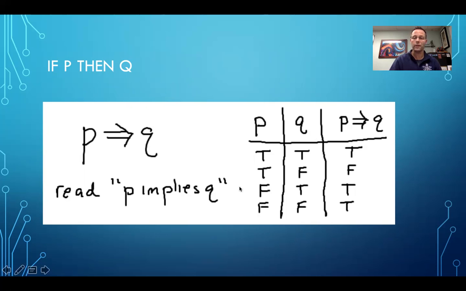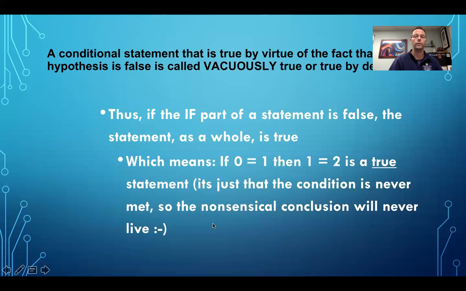However, the strange thing is that in these other two instances, where P is false, it doesn't matter what Q is. P implies Q is deemed true. This is called vacuous truth. Vacuous truth happens when the antecedent, or the if part, is false. So if the if part is ever false, then the whole statement P implies Q is deemed true. It's called vacuous truth because Q never had a chance to show whether it followed P, because P wasn't true. Very important.